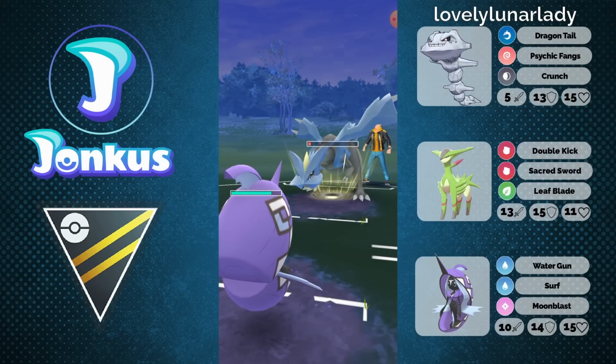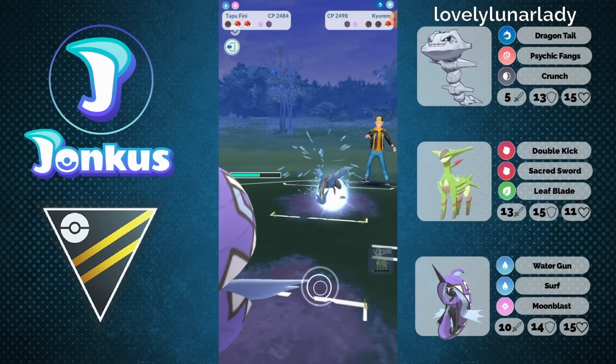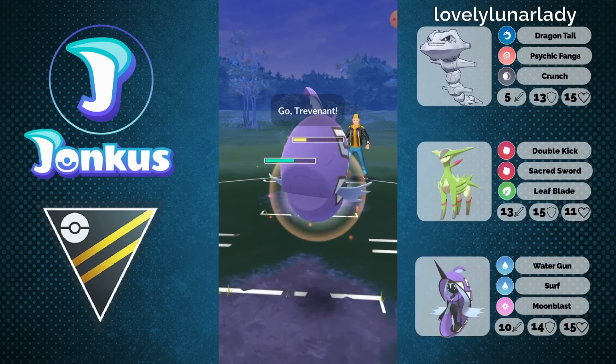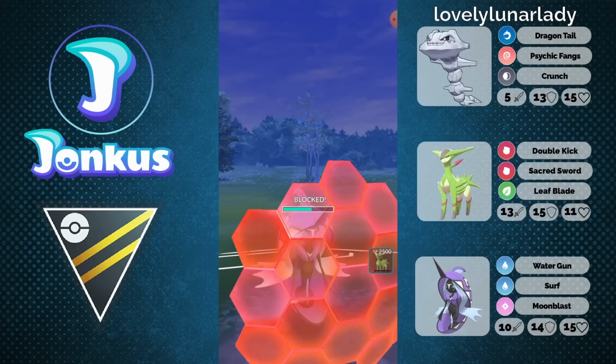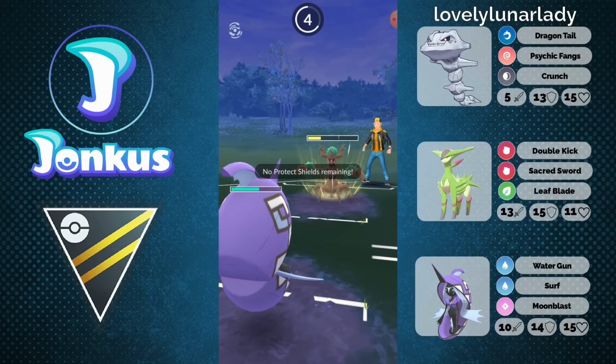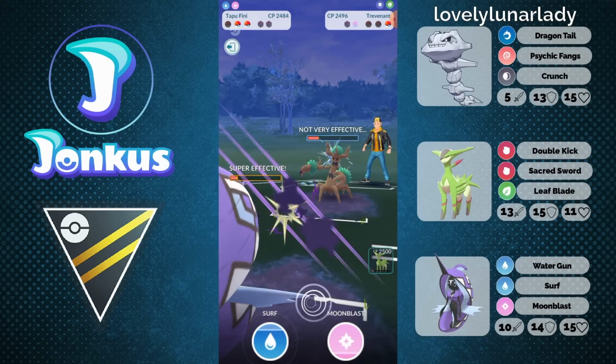Both of them are resisted by Tapu Fini. They most likely go for Glaciate here as well. Going to get some drops there against you as we see the Trevenant coming in. You're going to shield up the move, Seed Bomb coming in. You might want to catch a move, but the opponent actually gets to another mon here in time. I think they're just barely there though, so maybe you can get to 2 serves.